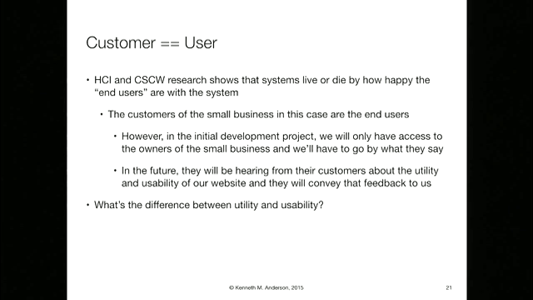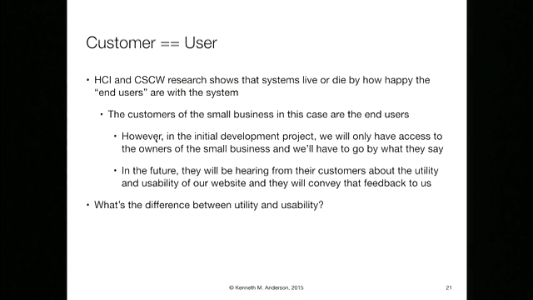So the customer that we like to emphasize and try to identify is who's the user, who is going to be using the system every day. And HCI, Human-Computer Interaction, and CSCW, Computer-Supported Cooperative Work, research shows that systems live or die by how happy the end users are. That was the phrase they would use, because there were the people who were paying for it, and that was one category of user, the customer, and then there were the end users, the people actually using the software system. If there's no uptake, then you've wasted money and time building a system that no one's using. So the customers of the small business in this case are the end users.